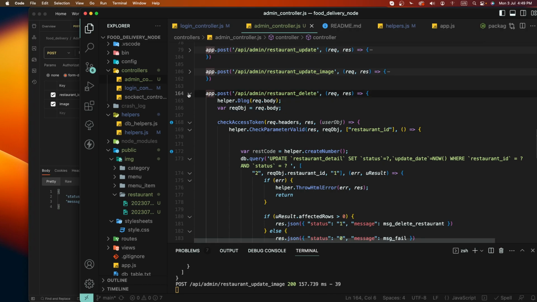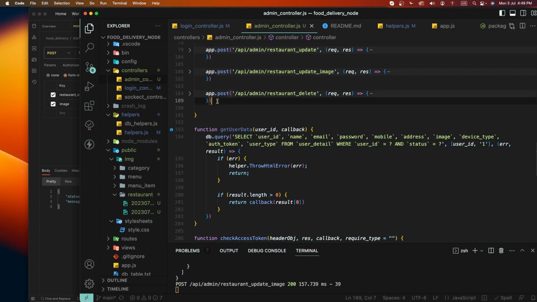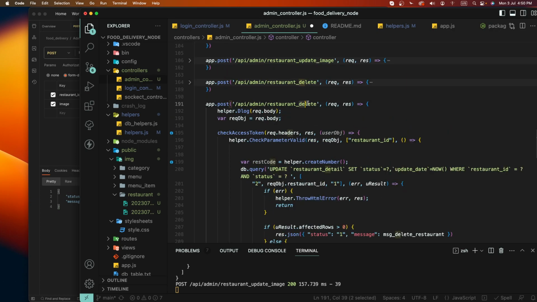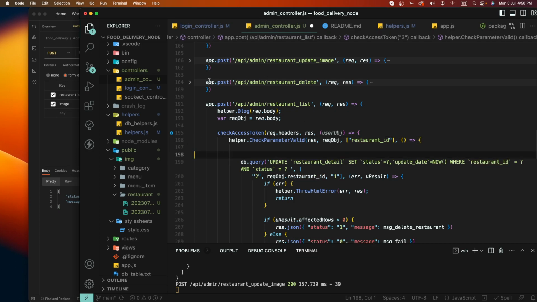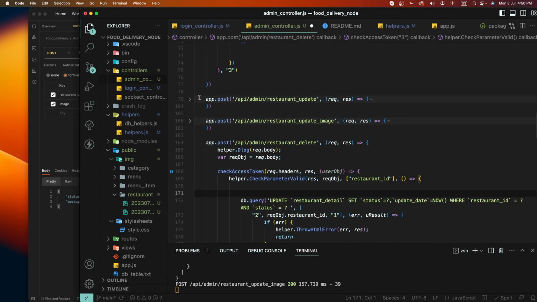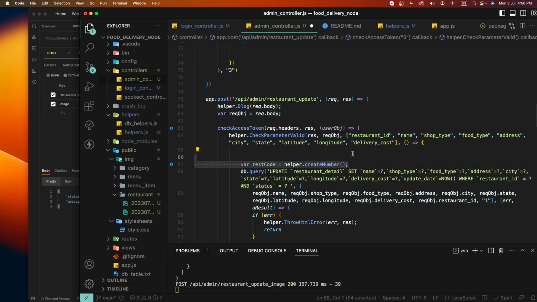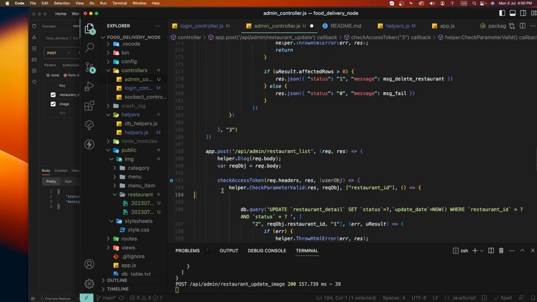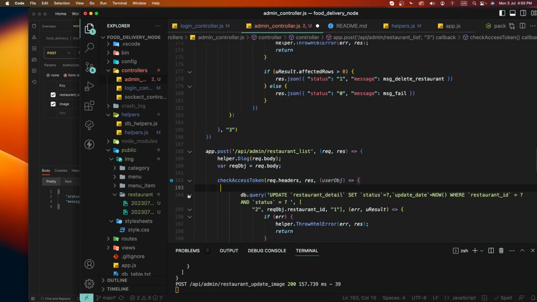First of all, we need to create the restaurant list API up here. Write down restaurant list. No need to check here. No need to check this request.